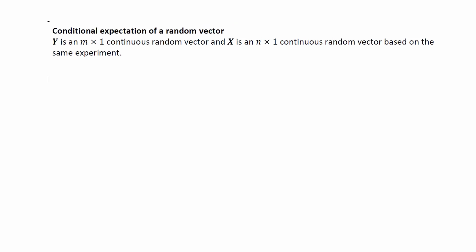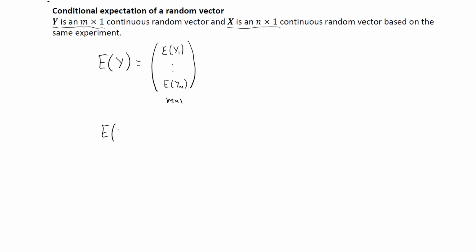So let's move on to the next step, when we do conditional expectation of a random vector with respect to another random vector. So now I have an experiment on which I have defined m plus n random variables. M of them are collected in y and n of them are collected in x. It's completely up to me to decide which ones go into y and which ones go into x. So based on how we define the unconditional expected value of y, that's simply defined as the expected value of y1 to the expected value of ym. This becomes an m by 1 vector.